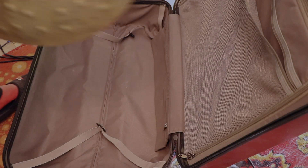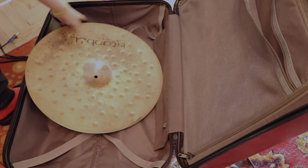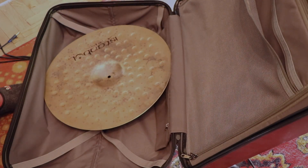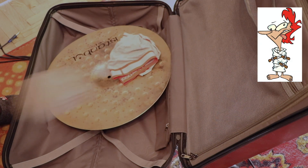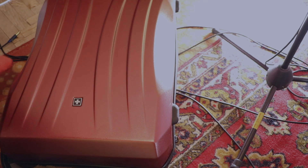Another reason, in my opinion, why having such a small ride cymbal that actually sounds and looks very cool is because you can fit it into a normal suitcase. You can see it fits perfectly. You can throw underwear, socks, clothes, shoes, whatever, and you are good to go. You can travel, no problems — no need for a cymbal case or anything.